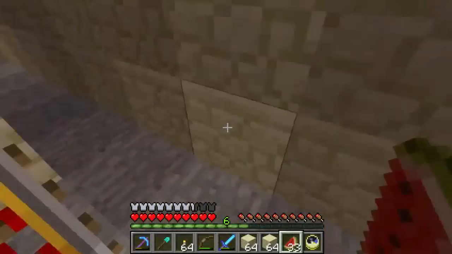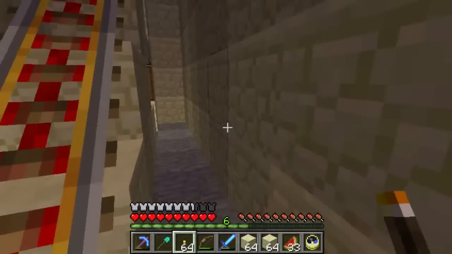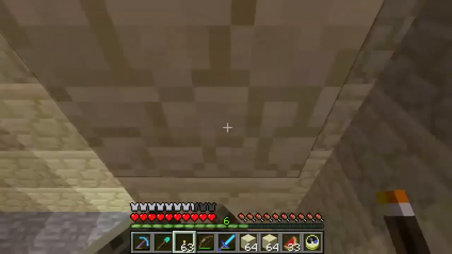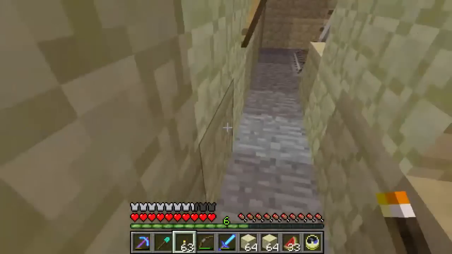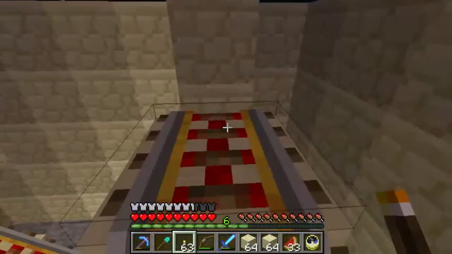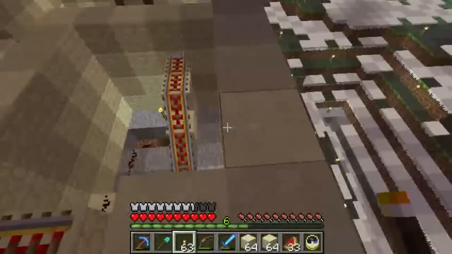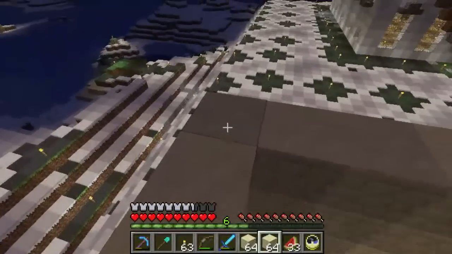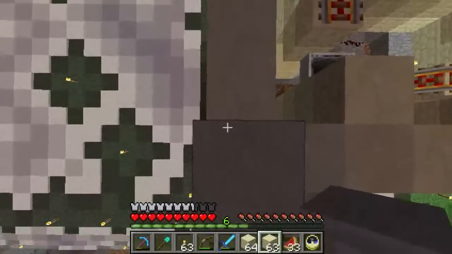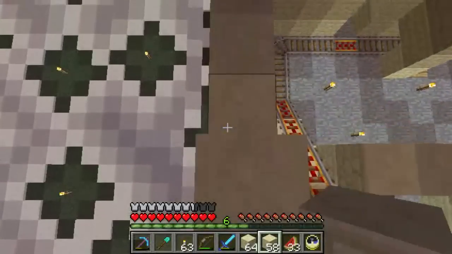Alright. Got the fence posts and enough sandstone to go ahead and get the roof done on this thing. That was a failed jump. There. That's better. Alright, now I'm going to take this up one more block all the way around and then put a roof on it, and then we'll go ahead and get our track made back to the main station.